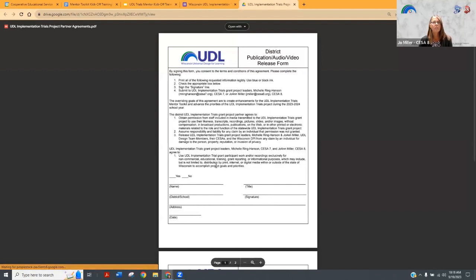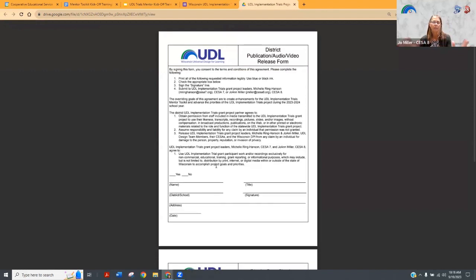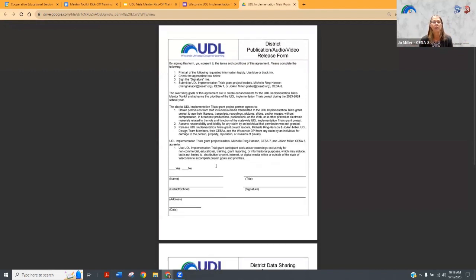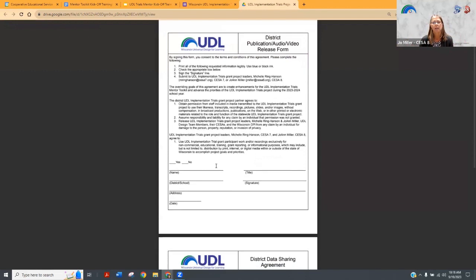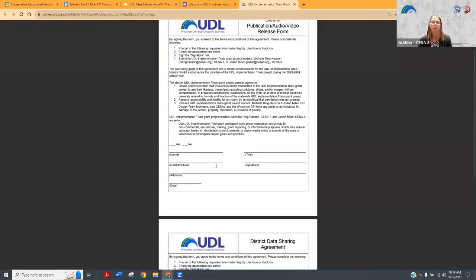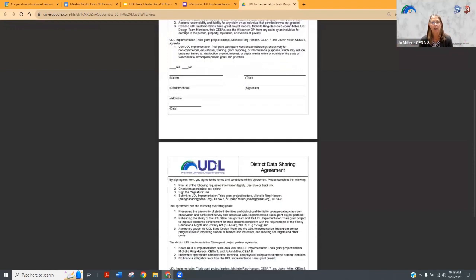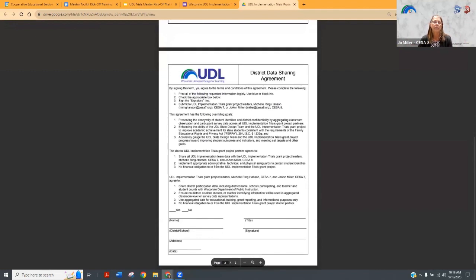It allows us to use any information that you provide to us, any audio or video of the work that you do with districts that you choose to share with us, but also the video and audio that we collect here in our meetings, to be used to further the work of the UDL Implementation Trials Mentor Toolkit and Grant Project.